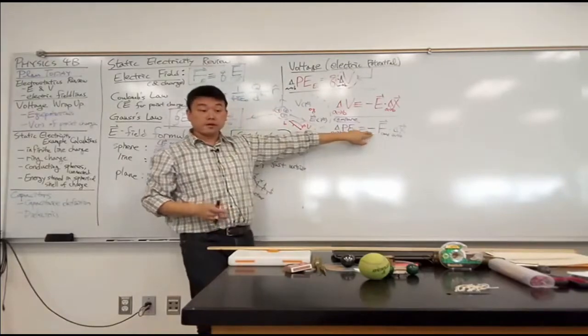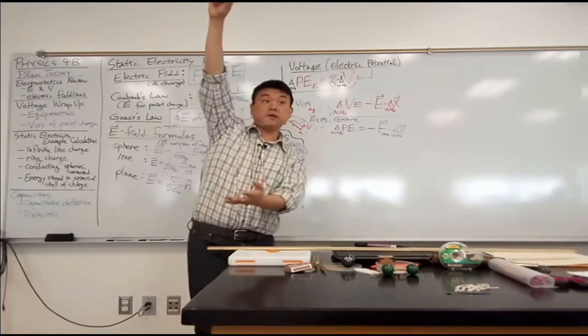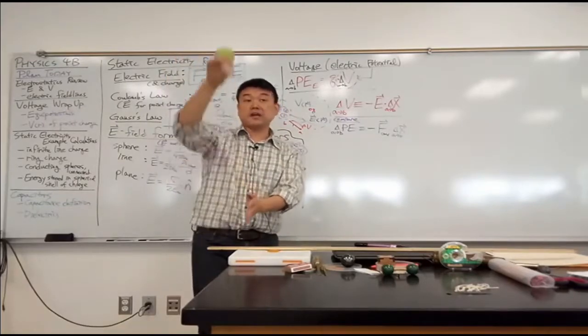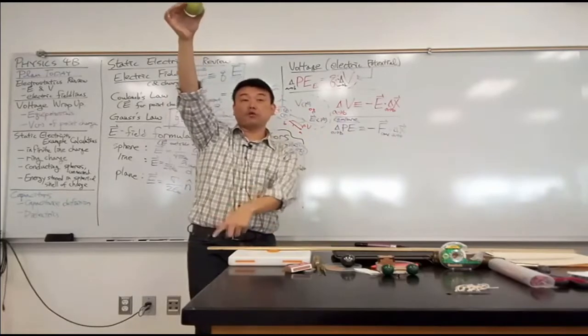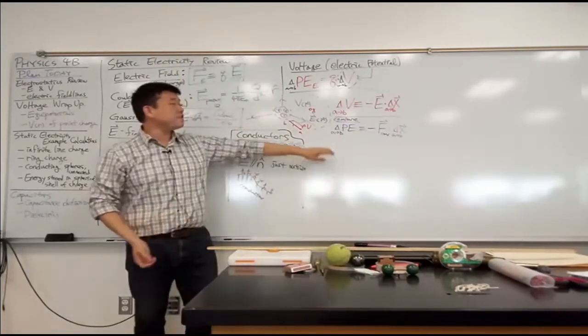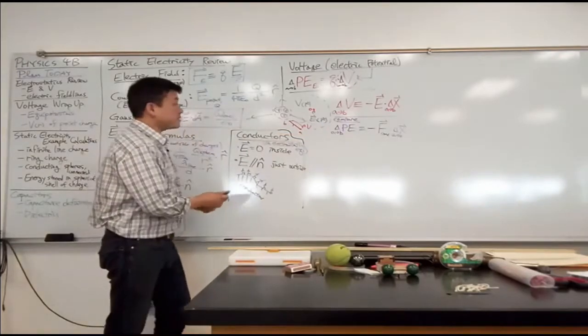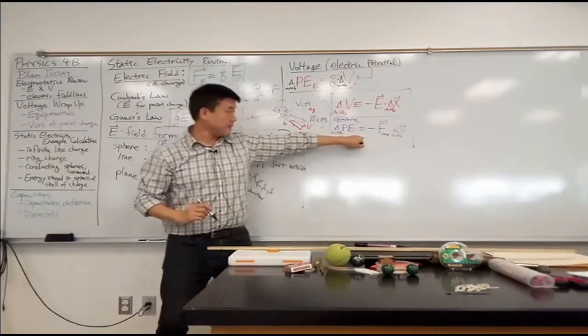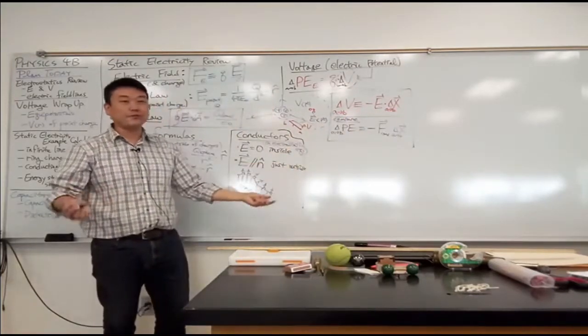And so it's negative of that work, because when energy gets stored into potential energy, like I throw this ball up, and as this moves up here, I'm increasing potential energy, gravity actually does negative work. So what makes a force conservative is that as it does negative work, you can sort of trust the conservative force to pay it back. When you let go of this, all the negative work done now turns into positive work done, and kinetic energy increases again. I know we didn't spend a lot of time with this in physics 4A, but it is in the textbook. You can go back and read it. And what I want to highlight here is that these two definitions are parallel. How we define potential energy due to a conservative force is exactly the same way how we define voltage due to electric field. The implication being electric force is also conservative force.